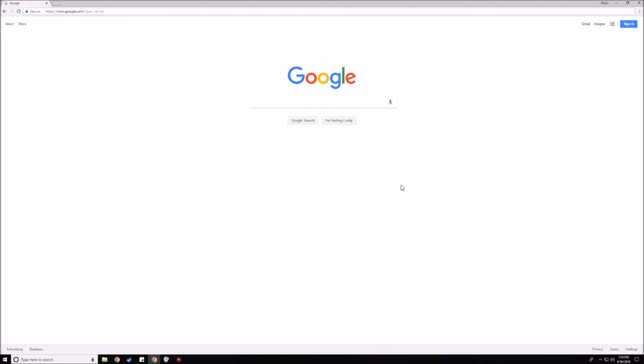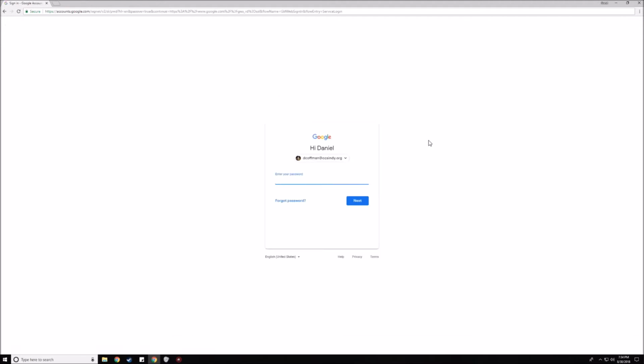Anyways, to get to Google Classroom with your child's account, you get to Google here. In the top right-hand corner, you'll see a blue button, hopefully, that says Sign In. And unless there's a portrait there, that means someone else is signed in. You need to sign them out. And then it's as simple as signing in with your child's account.